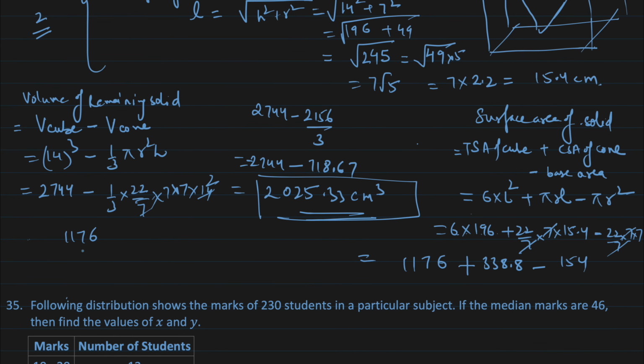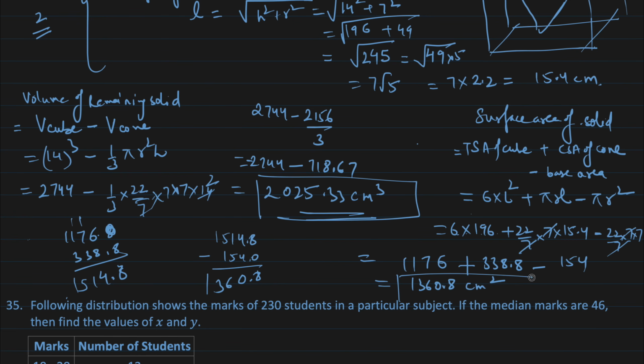Yeah, now let's add these two and minus that part over here only. So 1176, 338.8, इसको ऐड कर लीजिए पहले. So 8 0 plus 8 8 4 1 carry over 11 1 4 5 1, right? So this comes out to be 1514.8 minus, you have to do 154. So 8 0 11 minus 5 6 4 minus 1 3 1360. Yeah, so that's your final answer, 1360.8 centimeter square.